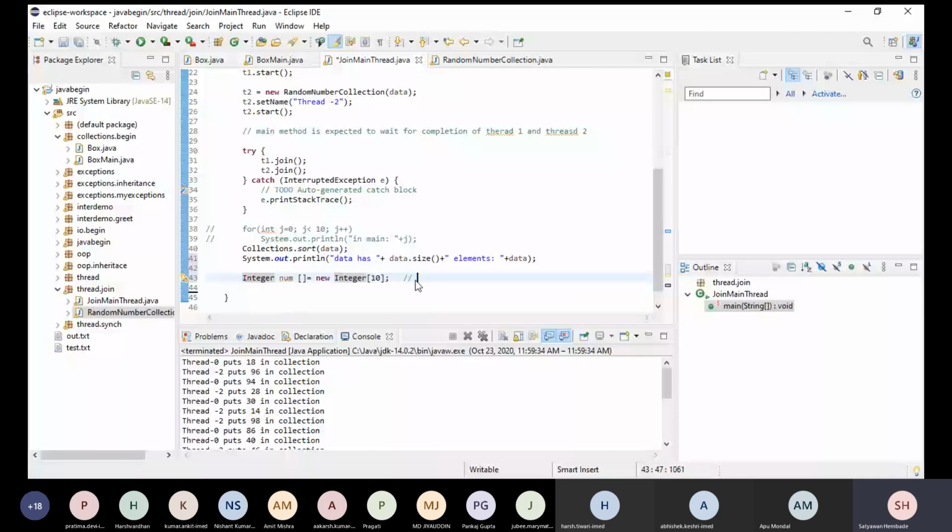What about searching? Searching, you are required to write code for that.